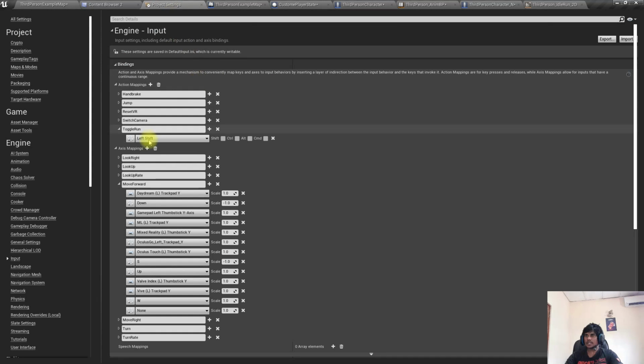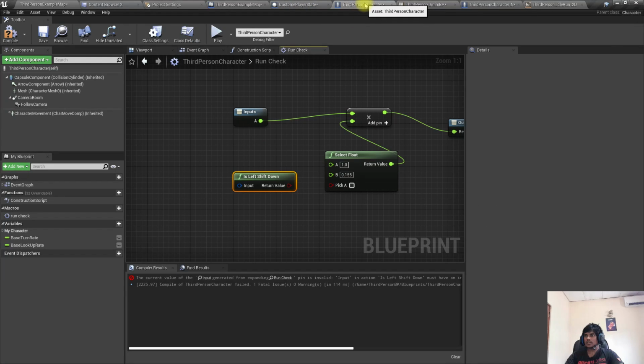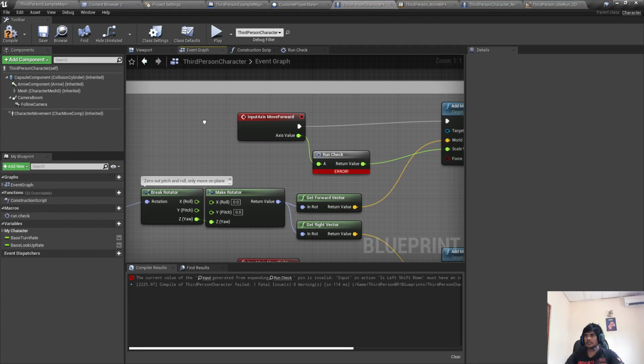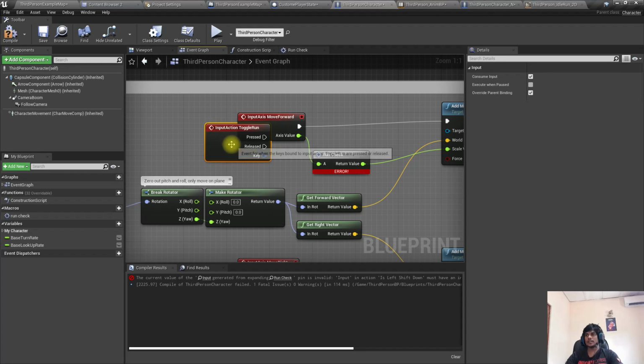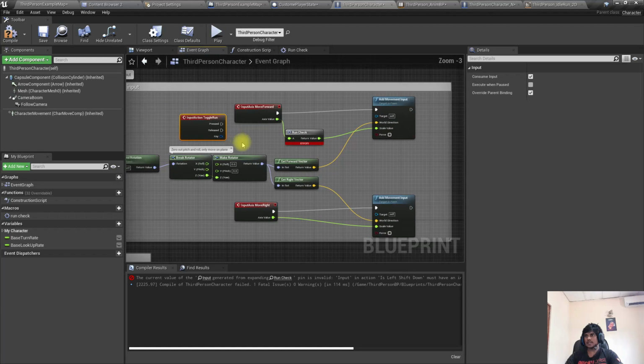Did I type it correctly? Toggle run here. Okay, now here we have the event, but this is an action, not an axis.